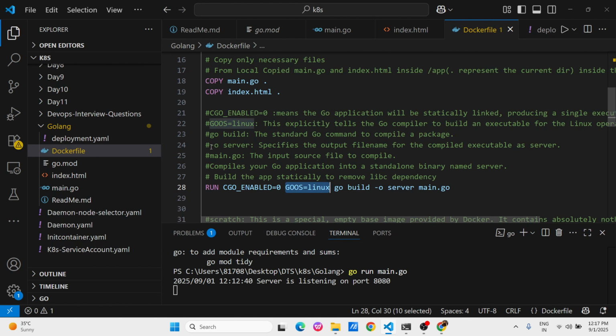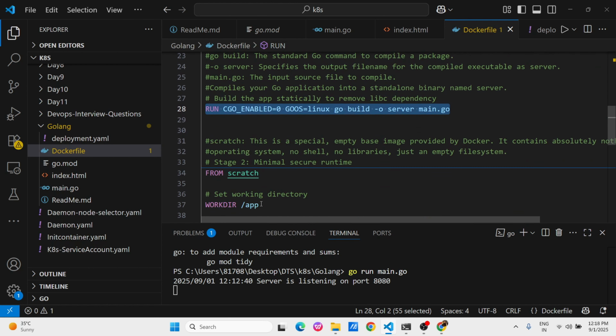Okay. Now the next is go build. Go build is like Maven package, right? Maven build. Same like that, you have one command, go build, so that you can build this particular Go application so that a single executable file is produced from this particular command. And after that, your -o flag, what will it do? It is giving the file path, which file you want to execute, right? So for this main.go file, you want a single executable file. So the file path is main.go. Okay. So with the help of this particular step, you are going to get a single executable file that is going to run inside the container.